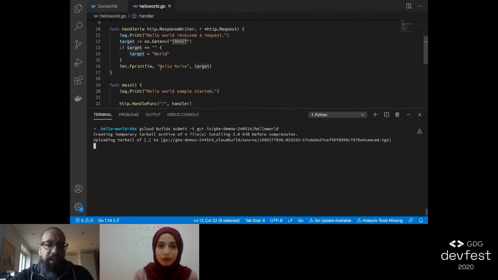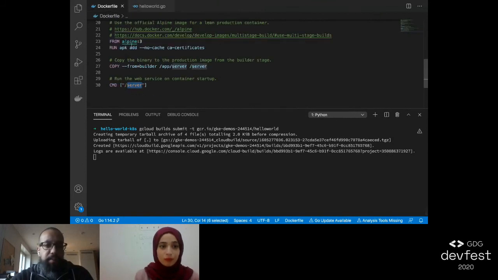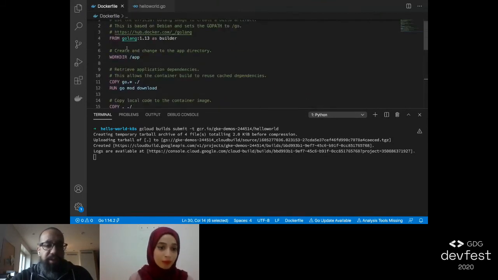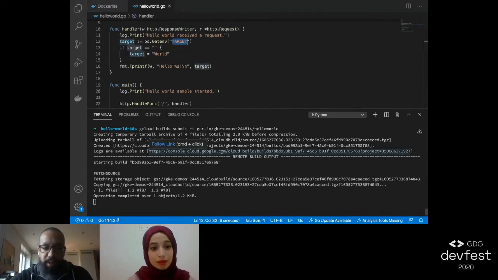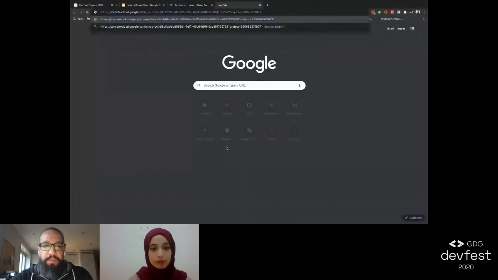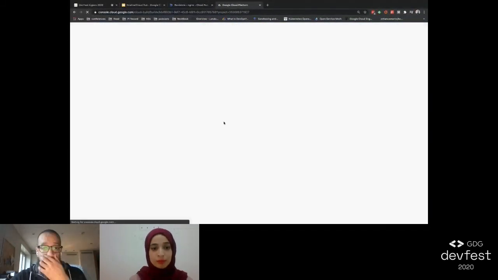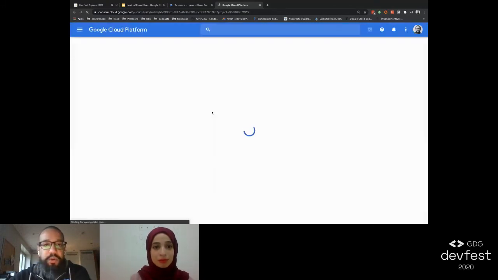So this is going to take the code from my folder. It will look for a Dockerfile, which I have here, and it will build using this Dockerfile, essentially. Pretty straightforward. Since this is a remote build, I have a link that I can actually copy and open in the console to see the build status, if there are any error codes and stuff like that.